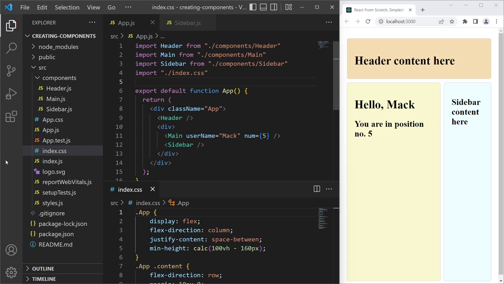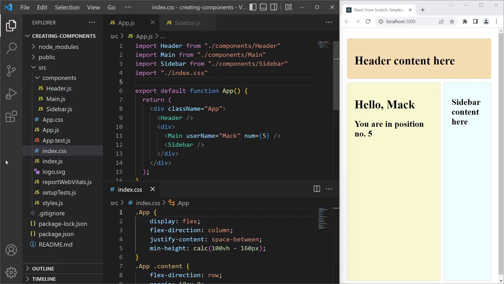In this video, you'll learn how to take CSS style rules from an external file named index.css and add it inside a component as an internal style. These style rules can then be referenced by your code inside the return statement of the component. Notice that the components are styled by the external style sheet index.css.